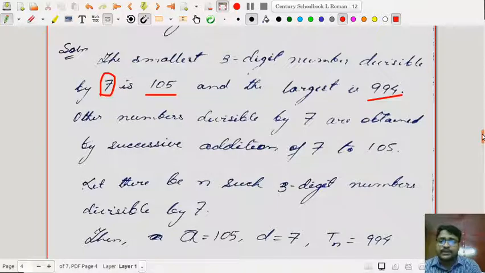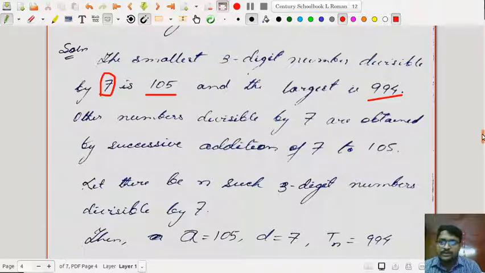Say the first positive number which is divisible by 7 is 7 itself. What is the next number which is divisible by 7? It's 7 plus 7, that is 14, right? And the next number divisible by 7 is 14 plus 7, that is 21. So what we are doing is, to get the multiples of 7, we keep on adding 7 to the previous terms. This is exactly what we do.